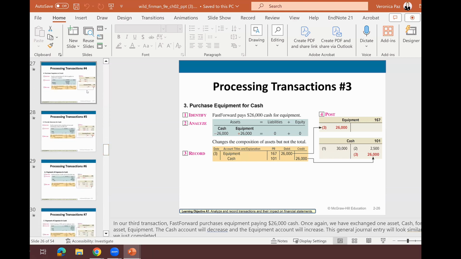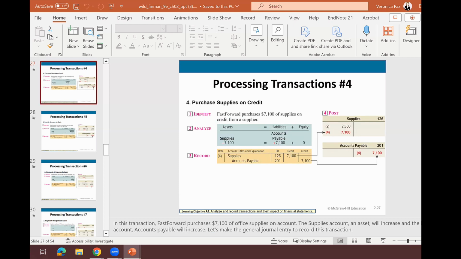Excellent. So here we see our accounts payable. Here we bought supplies on account. So when you see "on account," that should probably trigger a payable in your head. Okay? So far with me? Okay. And then here we're looking at the same accounts payable. Let's see what this one is showing us.